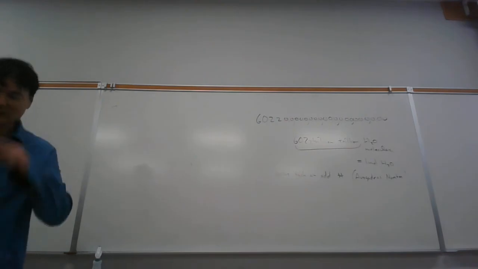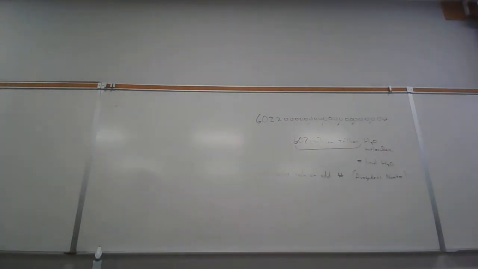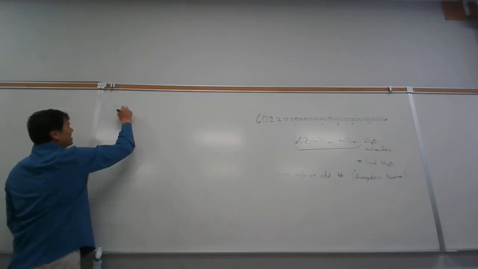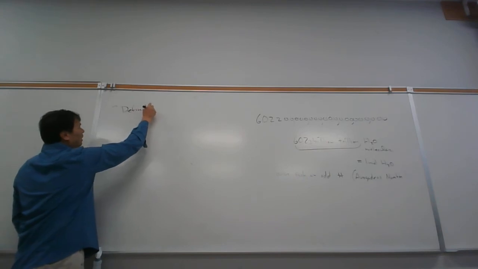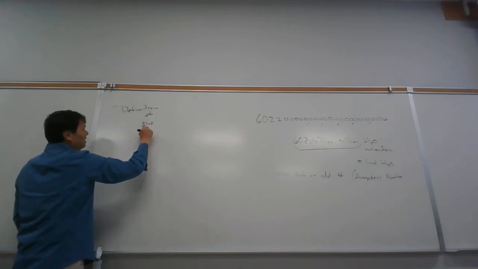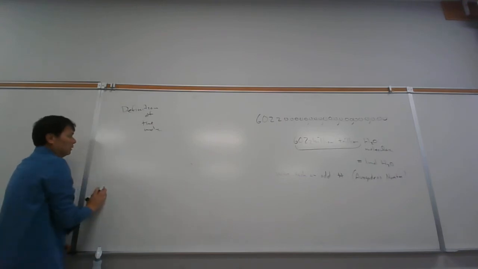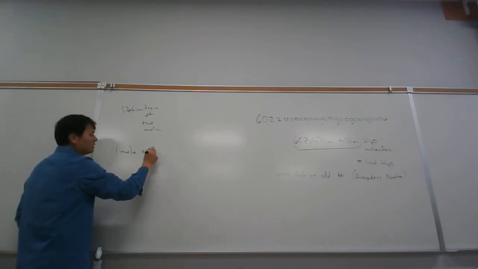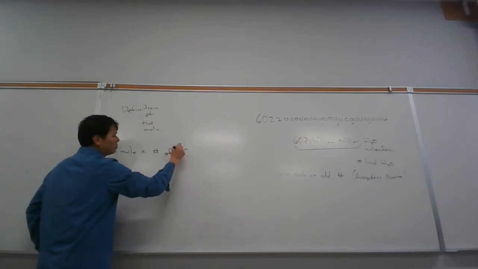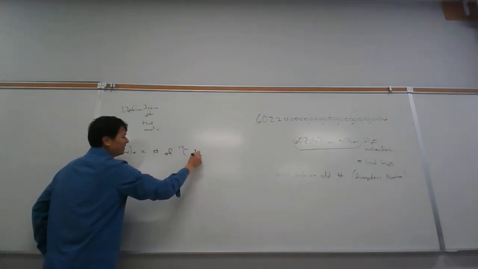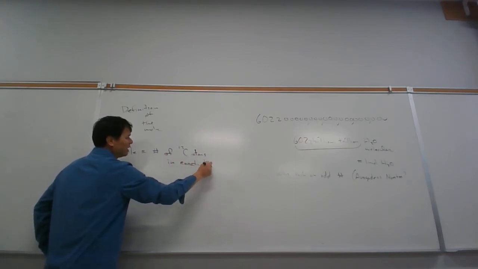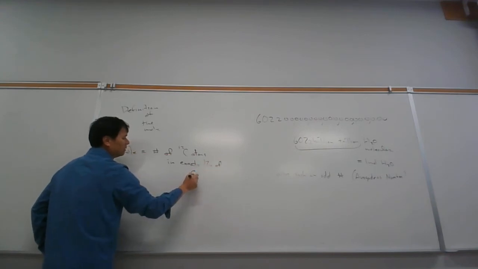And the reason for this is, where does that number come from? What's the origin of the number? And so the number comes from this. And so let's take a look at the definition of the mole. You need to know the definition of the mole. 1 mole is defined as the number of carbon-12 atoms in exactly 12 grams of carbon-12.